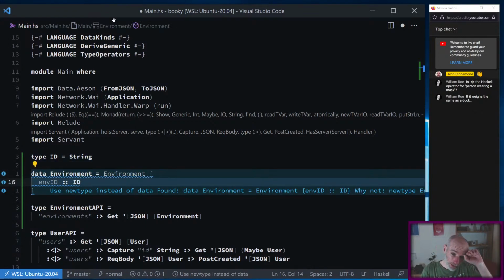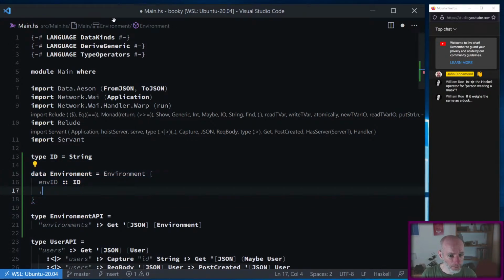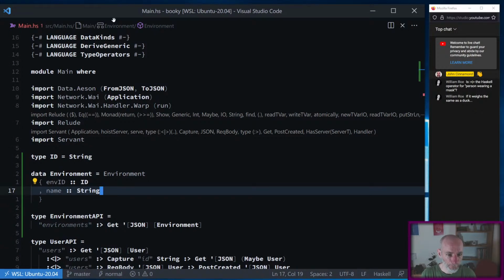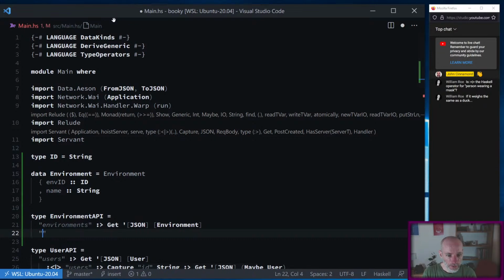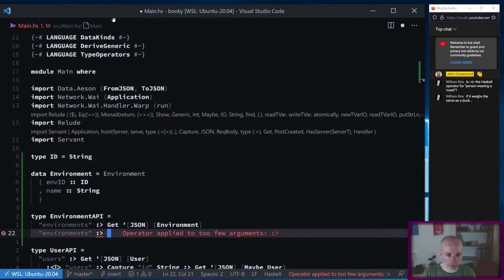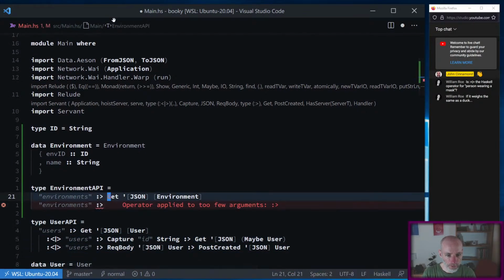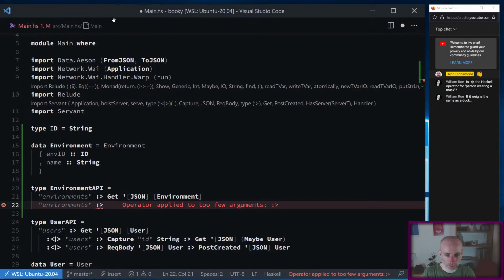I could make it a UUID or make it something other than a string. And we'll have a name, which is just a string in this case. Okay, so we can get the environments. Let me do the create endpoint first. So environments. So if we post to environments, we're going to grab the request body, which should be the JSON representation of an environment.